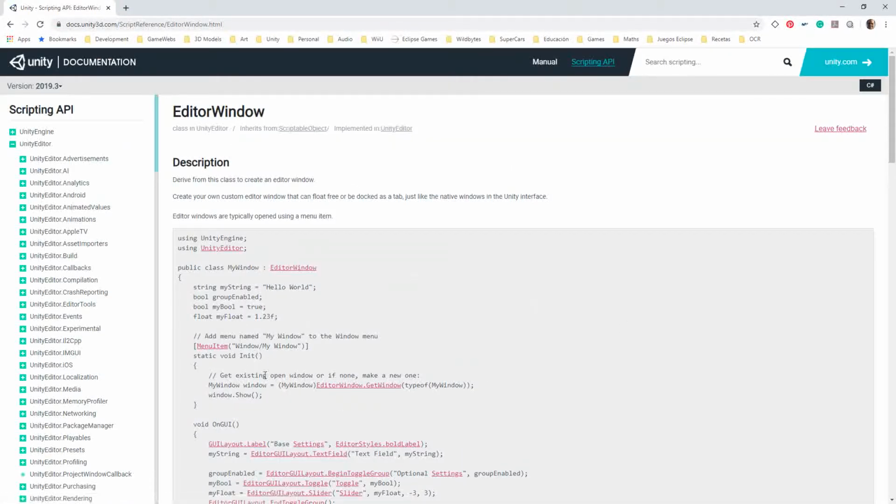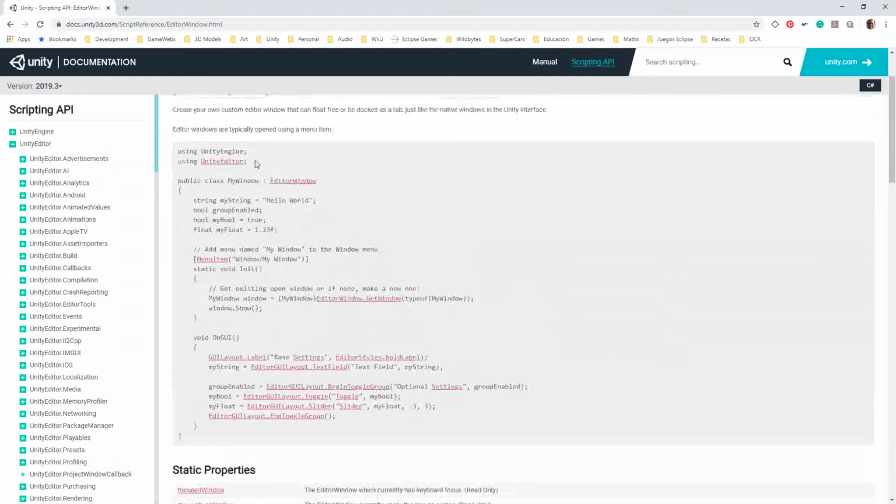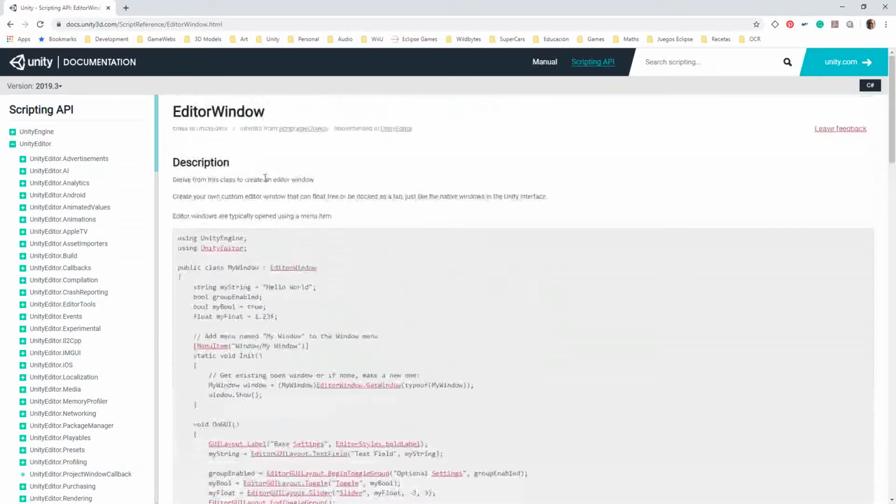So basically, create an editor window, a custom editor window that can float and be docked. That's exactly what we need. We want a window that can be docked that we can use. That's great.